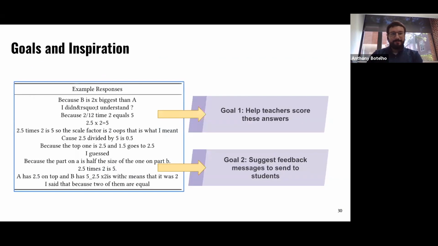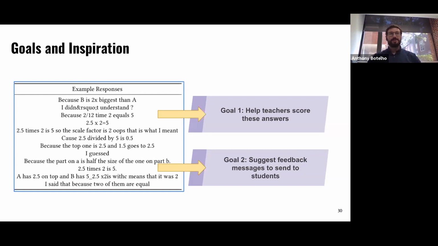Next slide, please. So really the goal of this Quick Comments tool, which I'll give a snapshot of in just a slide or two, there are really 2 goals. We wanted to help teachers score these answers, to help them assess these student answers, because we want to help them save time. We have heard from a lot of the teachers that we've collaborated with that they spend hours upon hours every night looking through these student responses. So if we can save them a few seconds per student answer, that's already going to accumulate to a large impact.